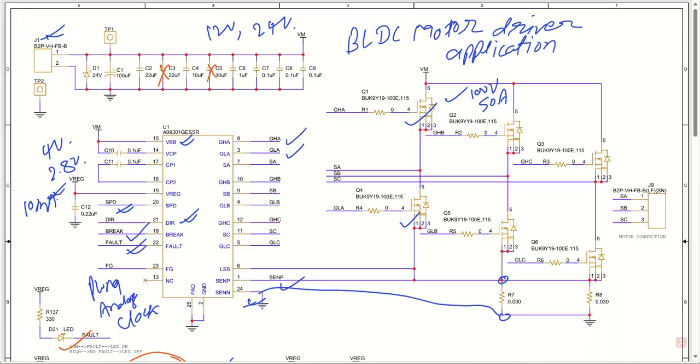I hope you have a very good understanding of how to design a very simple motor controller or motor driver circuit for various applications like ceiling fans, or exhaust fans in your kitchen or bathrooms, and various other home appliances wherever there is a need for a code free design for a motor control driver.